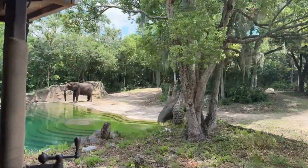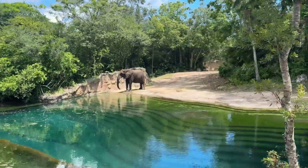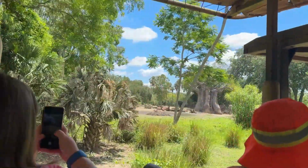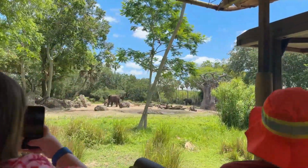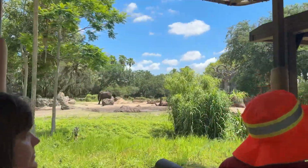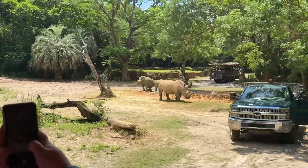Right away down the right-hand side, no doubt this is an African elephant you guys are seeing here. And seeing how he's kind of hanging out by himself, this one is probably a bull. Those baobab trees, or those trees of life on your right and left-hand sides as well. Just like the tree of life you saw when you came into Disney's Animal Kingdom today, except that tree of life does have its leaves year-round. And it's perfect that they're rolling around that mud pit, because that's exactly what we want to talk about here.